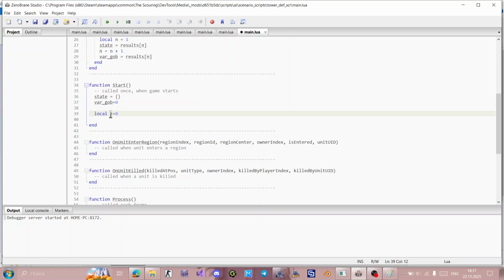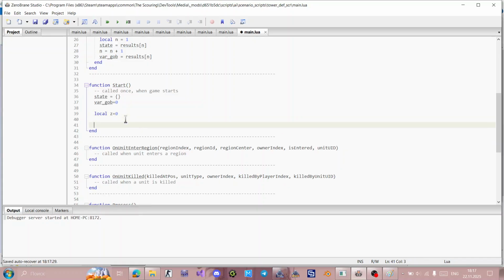This variable will be used only inside this function start. After the function ends, your personal computer will forget about it and think that it doesn't exist anymore.